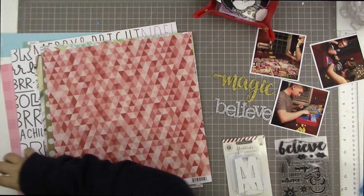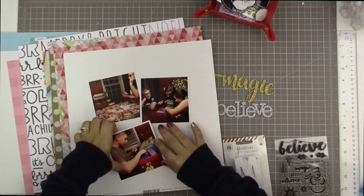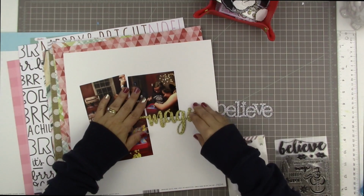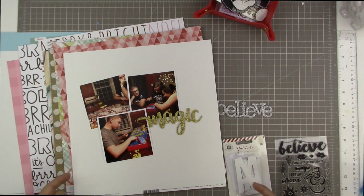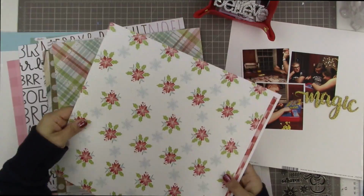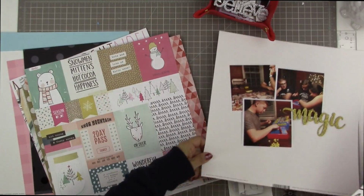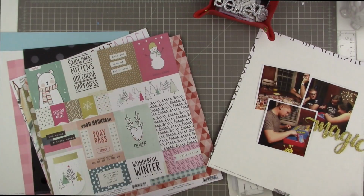So I thought for a moment about using that gray cardstock that came in the kit, but it's too light, and I'm going to be using some gold on this, and I really would rather not introduce silver in such a big way. And that gray paper does have a shimmer to it, and it looks a little bit silvery.